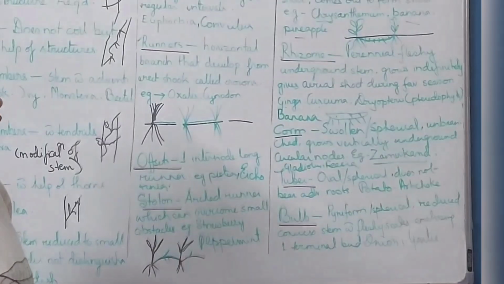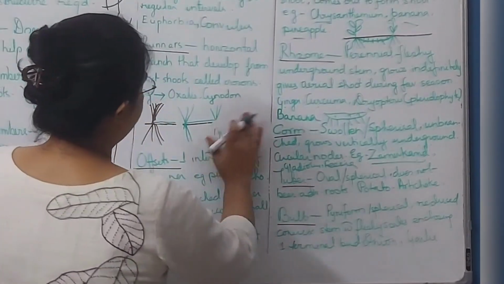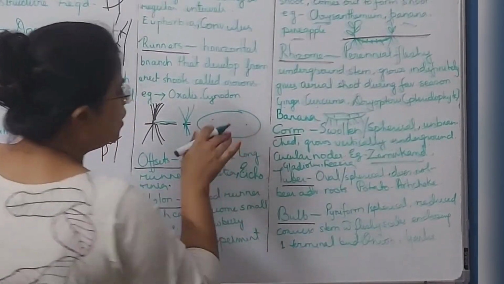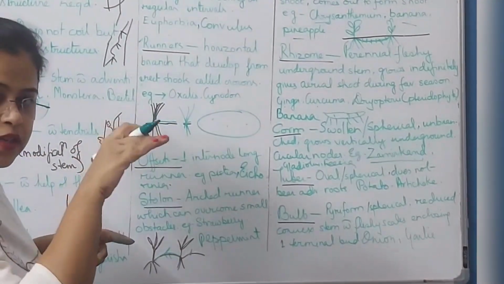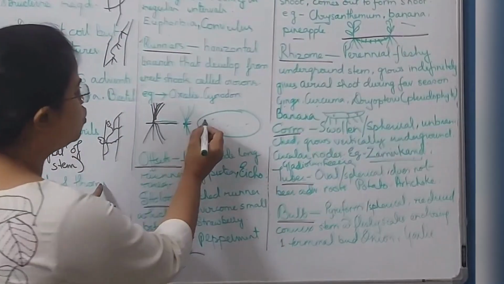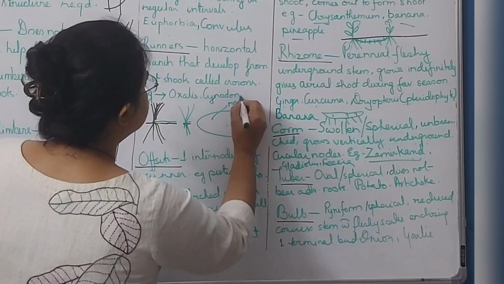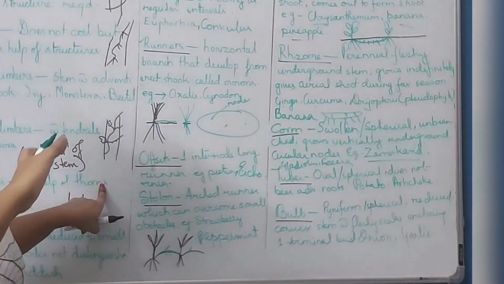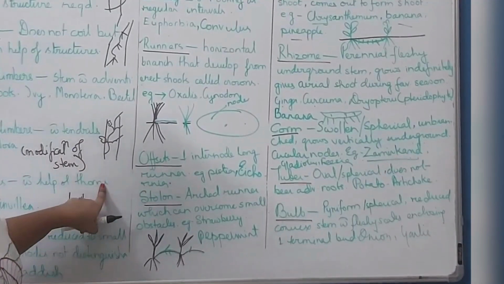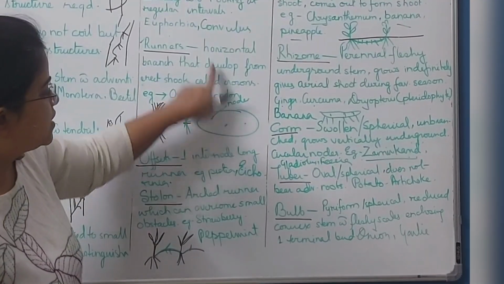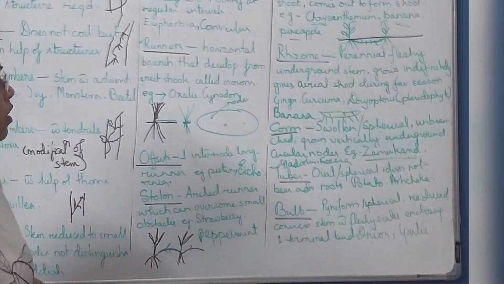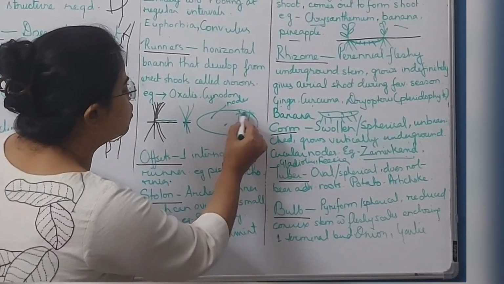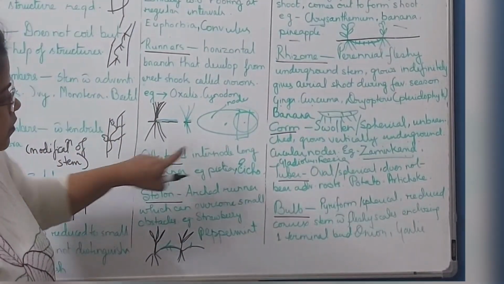They show nodes and internodes in the form of what? Let me draw the aloo here. ये आलू है. यहाँ पे कुछ कुछ जगहों पे you would see or you would feel some depression like area, थोड़ा सा नीचे है. Those represent nodes. और उस डिप्रेशन के पास ही एक हल्का सा रिज जैसा कुछ देख, you can feel it. That is the scale leaf. Okay, so these are the nodes और यहाँ से they can give rise to new shoot. So for propagating a potato, you have to have a piece of potato with at least one node in it. Clear? तो हो गया tuber.